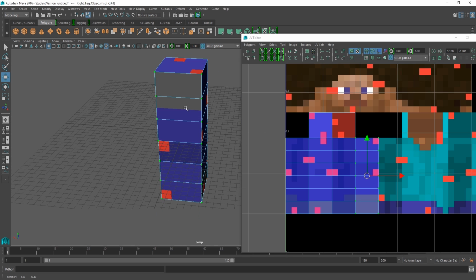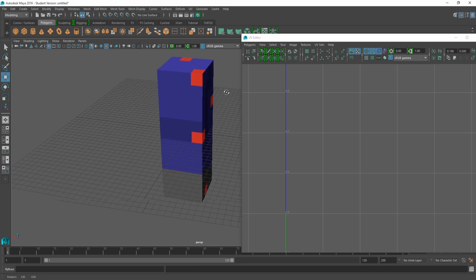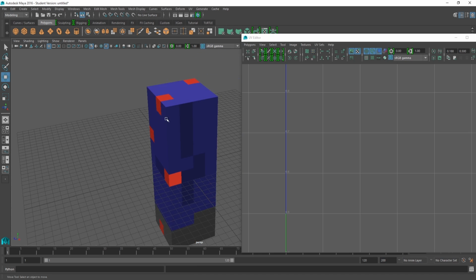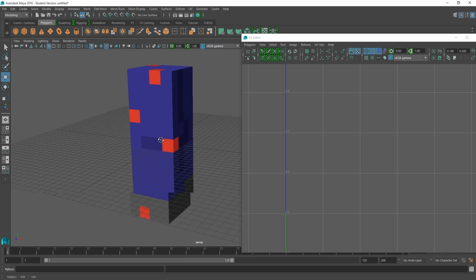So for this one, we're gonna flip it both horizontally and vertically. So click horizontally, and then vertically. Once you've done that, everything is perfectly aligned, and you have the full model of the inner leg.